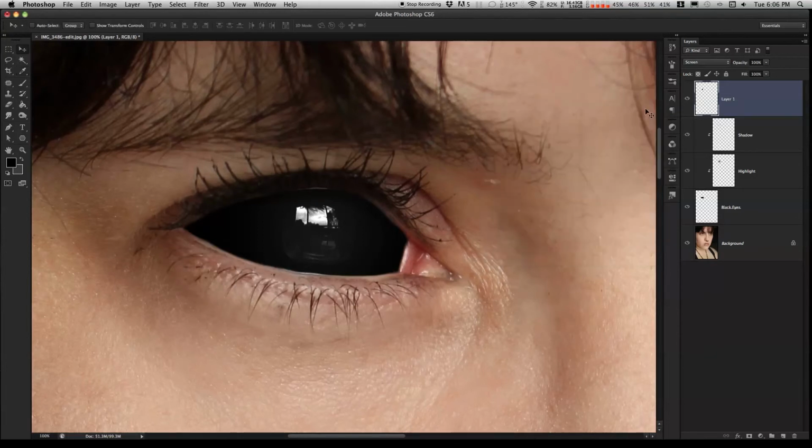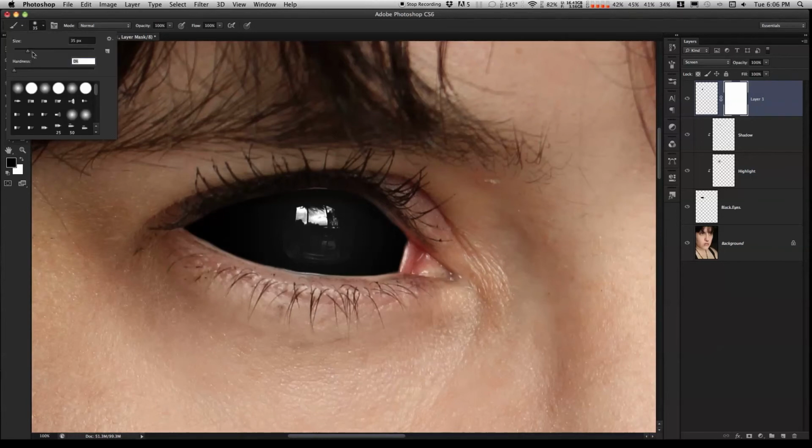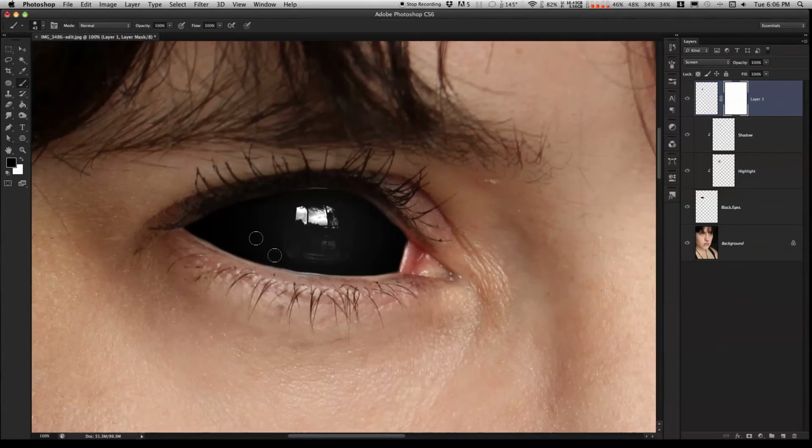So we'll click OK when we're happy with how it looks, and then we will go to the bottom of our layers menu. We will have add a mask, add layer mask, and at the moment it's just blank white. We're going to switch to black, go to our paintbrush, and make sure that the hardness is 0 and the size is fairly small. And we're just going to paint in gently around this area. You could even bring down the opacity so that it's not too strong of a brush. Just kind of blend it all together.